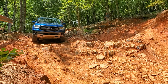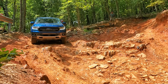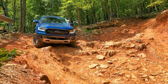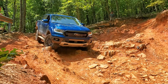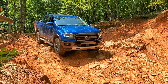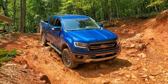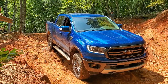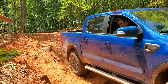All right, so keep straight. And then what you're gonna do is come over this rock right here. And once you come over it, now you're gonna turn to the driver. So what we're doing is going in between this rock over here. Hard driver. Come a little bit more. Now straight. Now hard passenger, you got it. Now straight. Easy, easy. Passenger. Easy. Straight. Come on down. There you go. You're good to go, just watch this rock right here to the left.